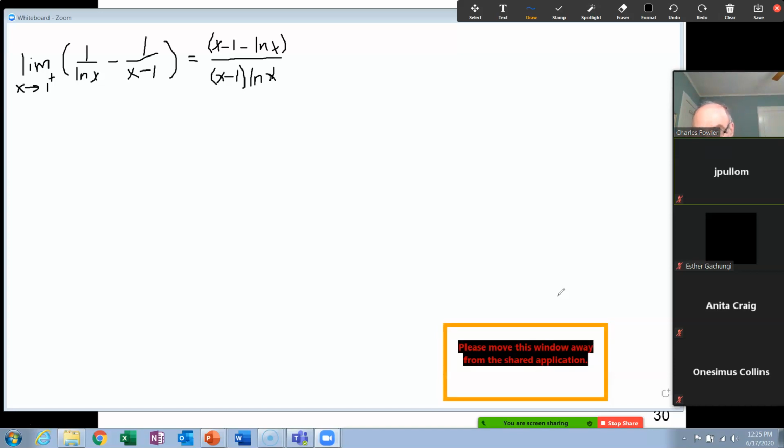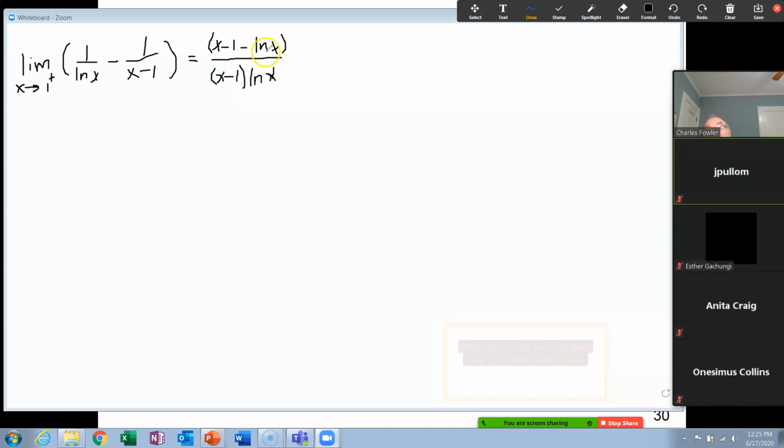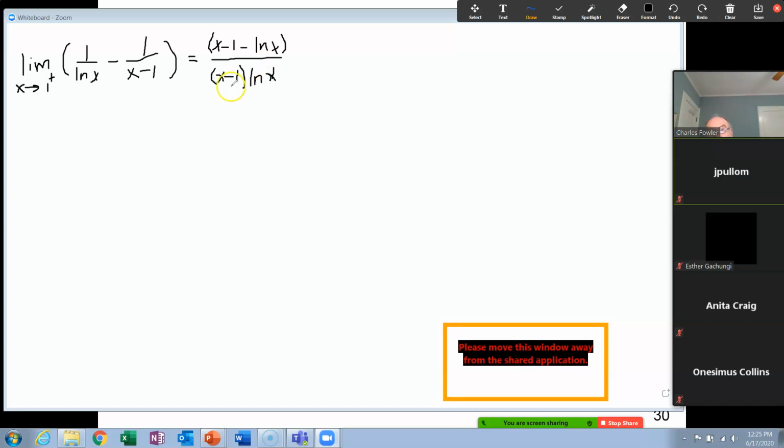Okay. Now, let's pause a moment here and try to reassess. I left off my limit. Still, things are going to 1 from the positive side. So your numerator is something slightly greater than 1 minus 1. So that's really close to 0, but still positive. Minus something slightly greater than 0, but slightly positive. So basically, you're still approaching 0 from the right. Down here, 0 from the right times 0 from the right is still approaching 0 from the right. Okay, so you're still a 0 over 0 form.